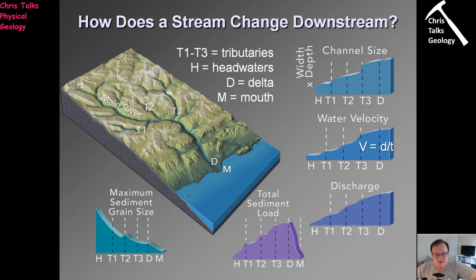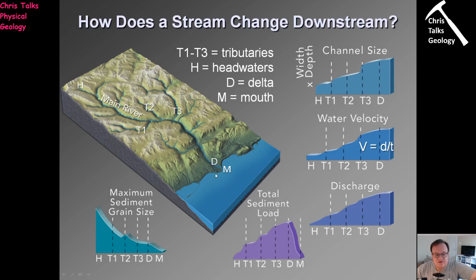So that means the water may not have the highest velocity, but it does have the highest energy. And so that means your water can actually start moving around much larger particles than your river can down here, because your river down here may have higher velocity, but it doesn't necessarily have higher energy. And so what we have here is a situation where all the energy of the river is focused into one small channel. So there's a lot of energy focused in that one very limited small channel.